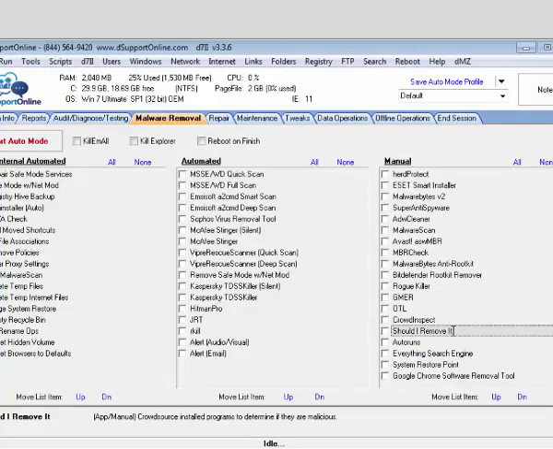So that's our Should I Remove It app, and again, it's very nice to quickly see what's left on a system after your full malware removal scan and be able to check and see if other people are out there removing it and get a quick grasp on if a program's worth leaving on the system or not.